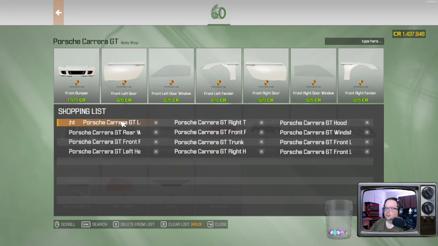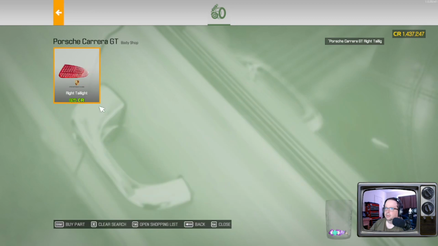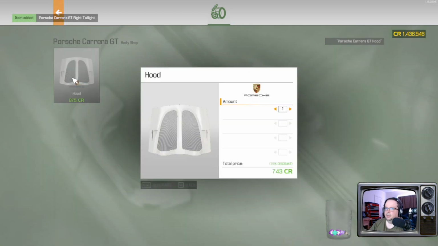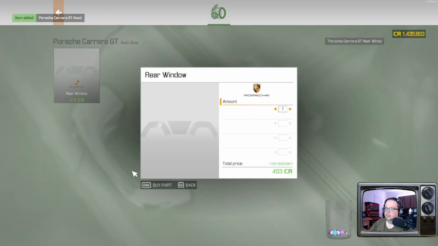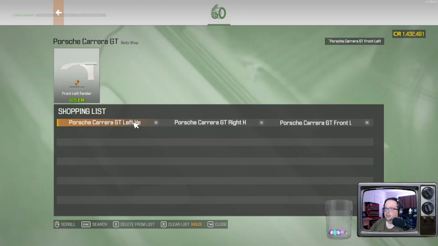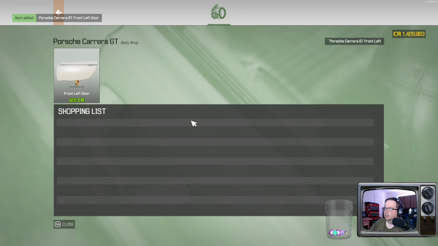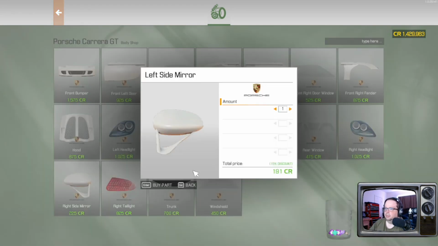and left taillight. Right taillight. Brand new hood. Rear window. Front right window, brand new windshield. Okay, good there. Trunk. Left fender. Left headlight. The other headlight. Front left door. And your search. Left side mirror while we're in here.